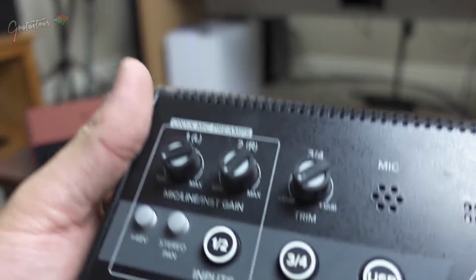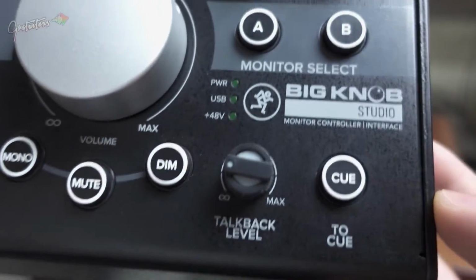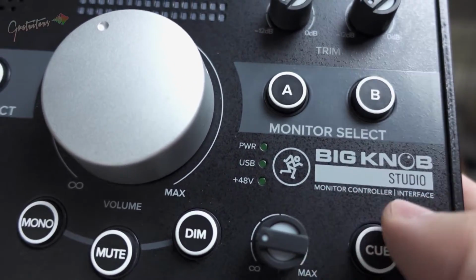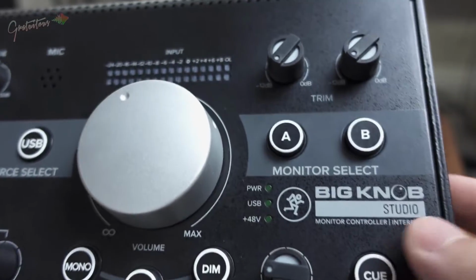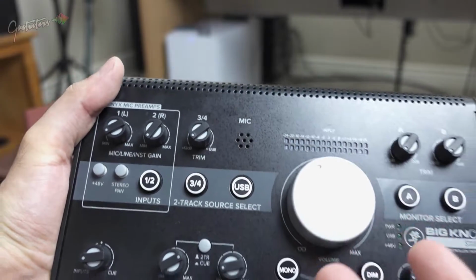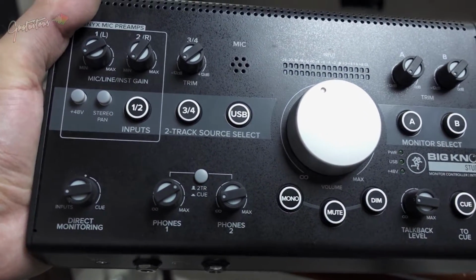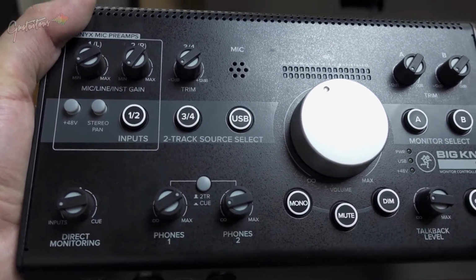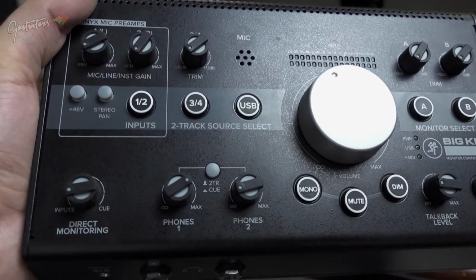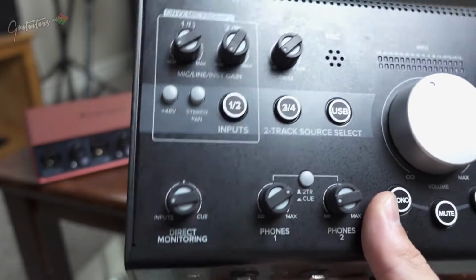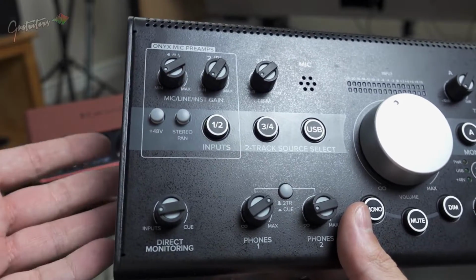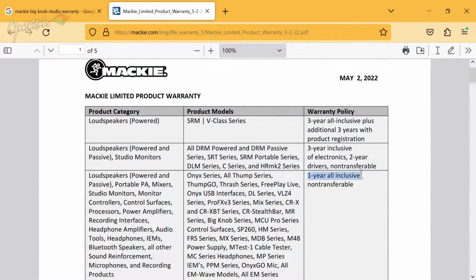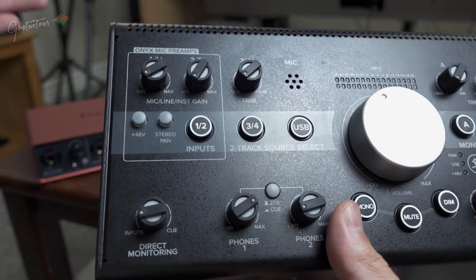And this audio interface, again, if you're interested in it, it's called the Mackie Big Knob Studio. And I just want to say, for the price, the features are really, really good, but the quality of the audio interface, it's okay. I already had to send in one for warranty, which Mackie did honor. So I got really, really good customer support from them. But one thing to mention is that it only has 1 year of warranty. So in my opinion, that's pretty low for an audio interface. You'd want to look for something a little bit higher.